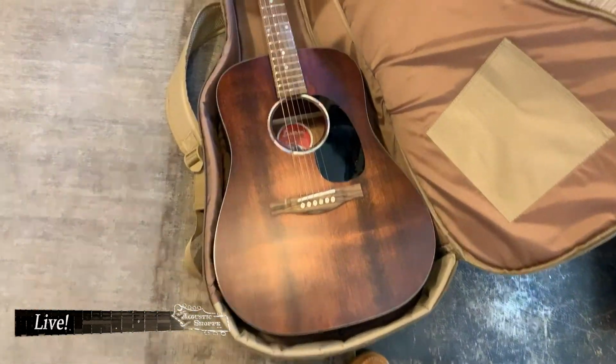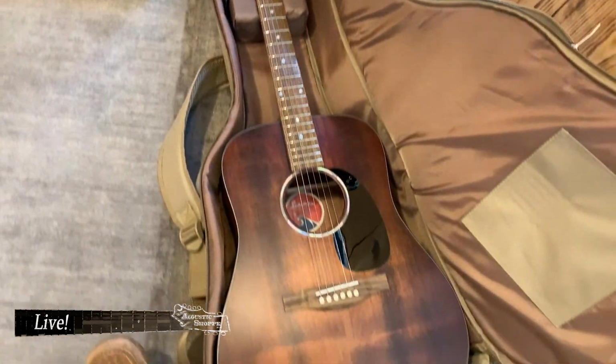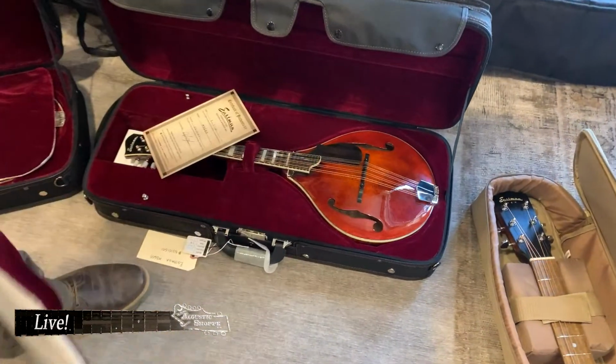So great guitars, we got this PCH with the natural top. Actually, what do they call that? Classic PCH. And we also got a number of mandolins, 2 that I've been waiting on. We'll start with this first one, the MD605 A-style mandolin.